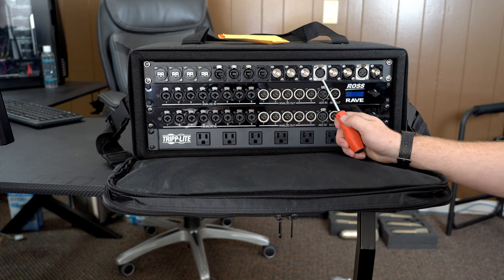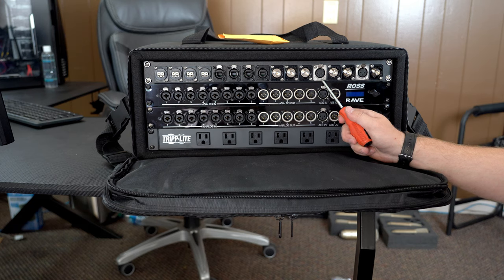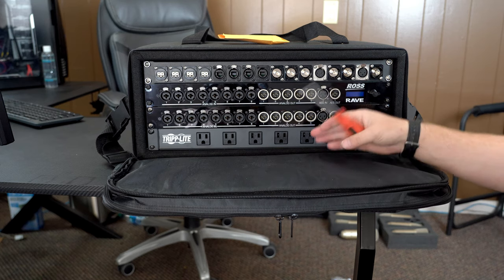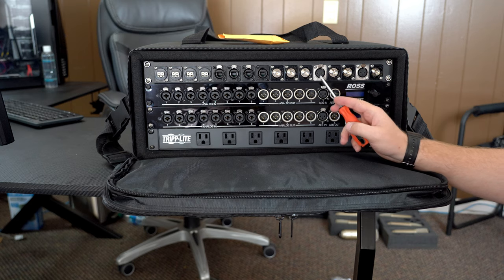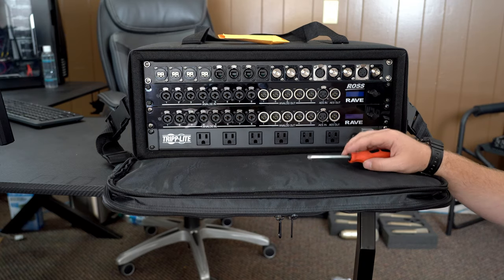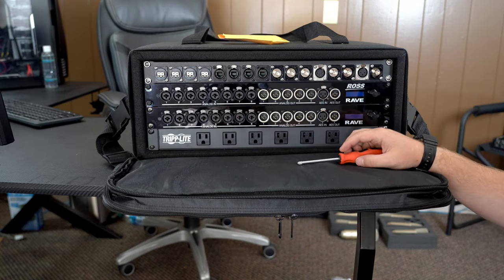Now, these XLRs, believe it or not, are not for audio. They're actually for carrying RS485 data for our peripheral cameras, and those are our Marshall cameras. We are able to plug into them and control them remotely through RS485 data. That's going to be transmitted over fiber back to the truck, and we're going to be able to control the cameras from that.